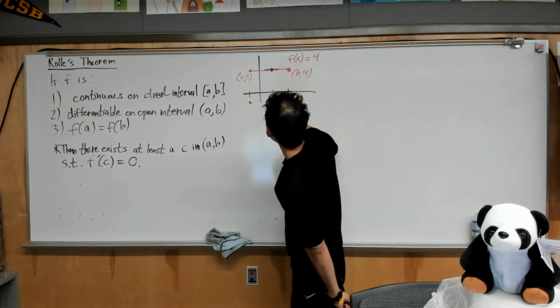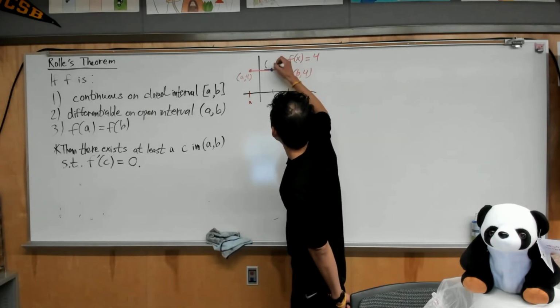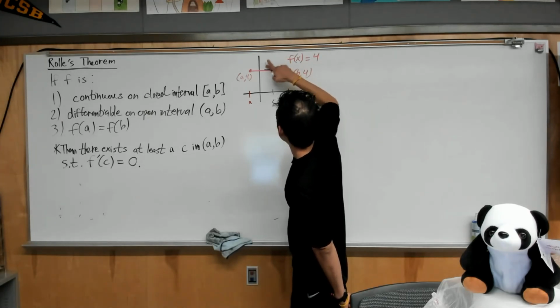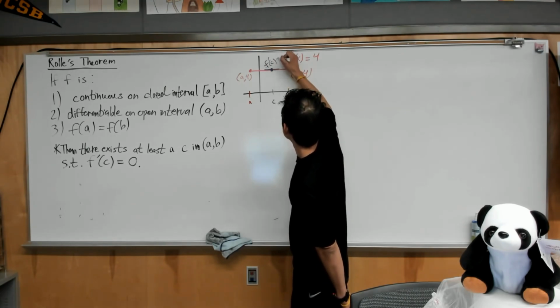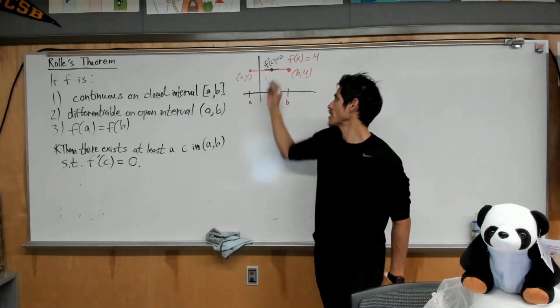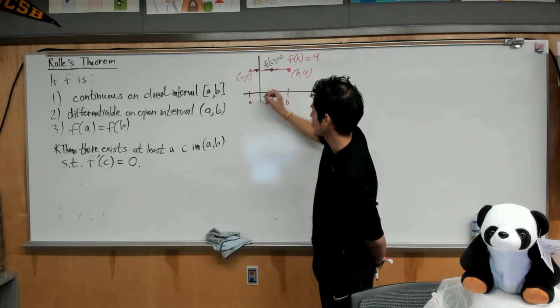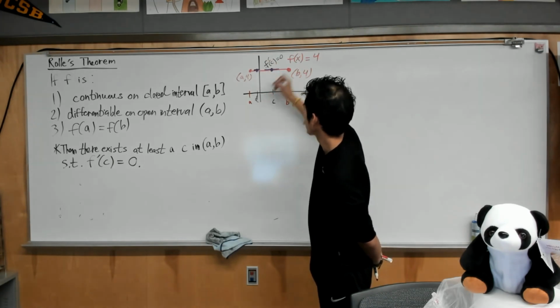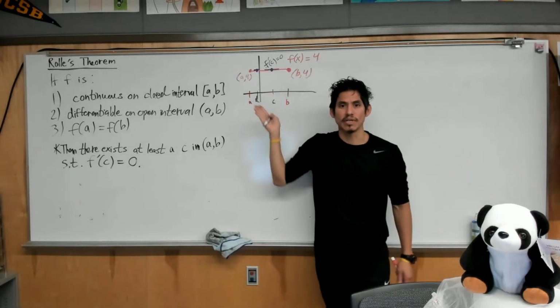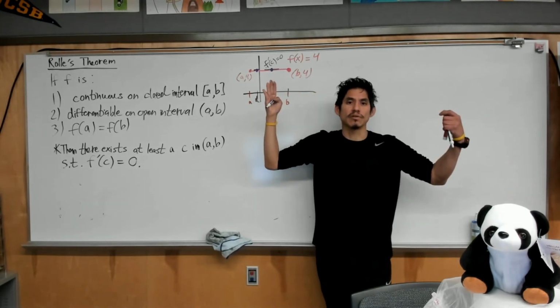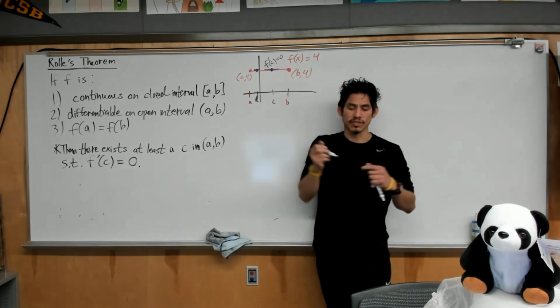Let's call that value C, f of C. So here, f prime of C equals 0. Horizontal tangent line. And you can find an infinite amount of horizontal tangent lines. You can call that D, you can call another one E, and so forth. You can find an infinite number of horizontal tangent lines on a horizontal function.